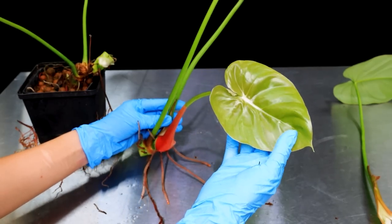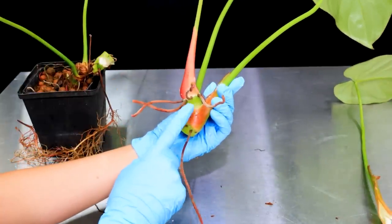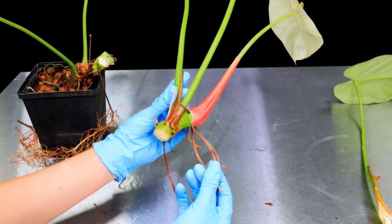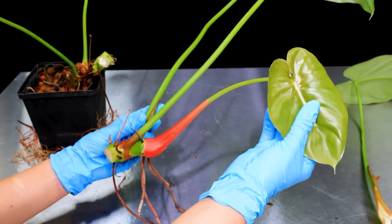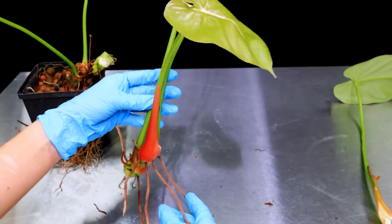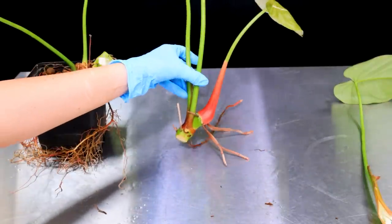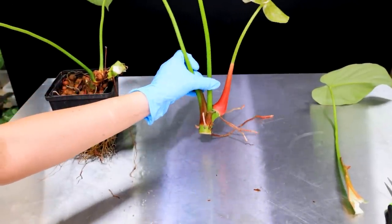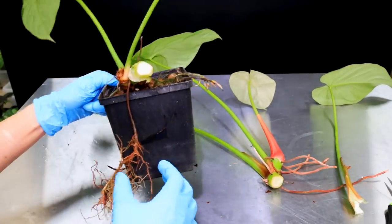And there you have it — there's the new growth. That is a cluster of plants that can just be grown up. I could cut that again but I'm not going to — I think it would be better to start off where it is. I'm not really a fan of doing a head cutting where it is literally just the newest leaf. I find that those tend to abort themselves; it just doesn't have enough energy. I do like to keep at least one other leaf with it. So that right there is a cute little plant that will absolutely not fail because Philodendron Dean McDowell is tough as nails.